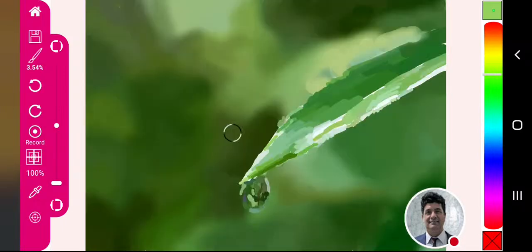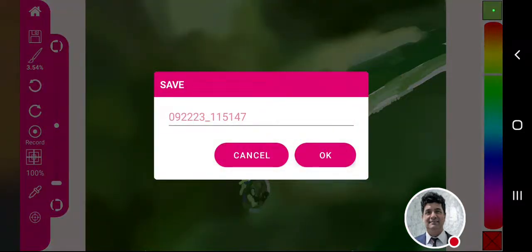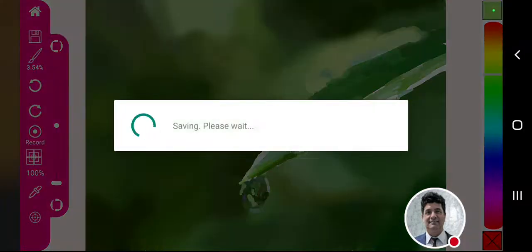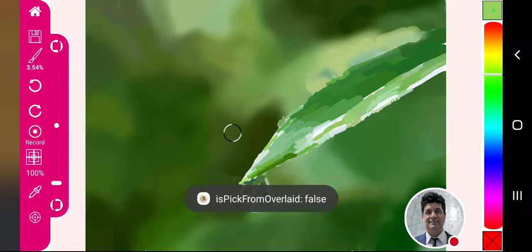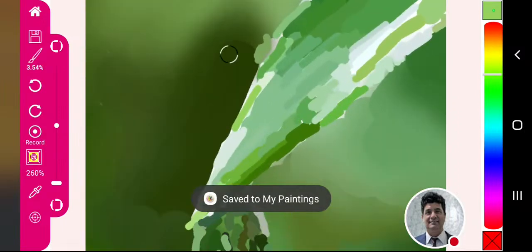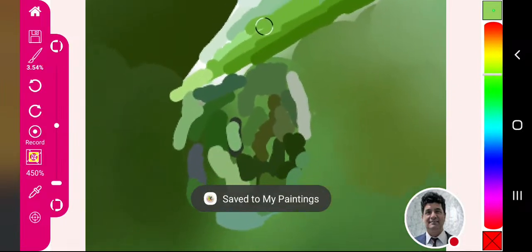Okay, let's see what we've got. See, we've got more details right away. See how quickly we've added those details? That's the real way of drawing, isn't it? Now we continue to improve on that. Let's save that. That was really done really quickly. And then let's do the same thing, working from the droplet all the way to the stem of the leaf, and then adding more details, right?